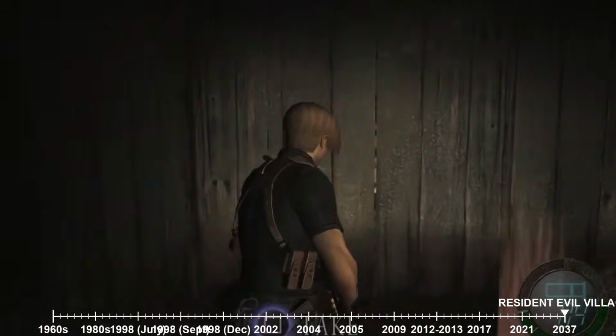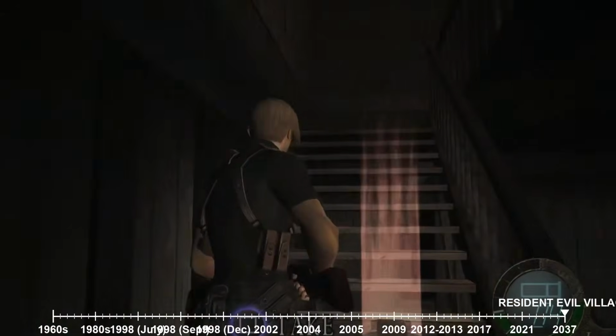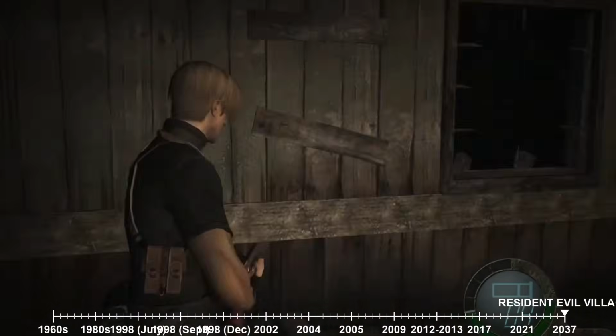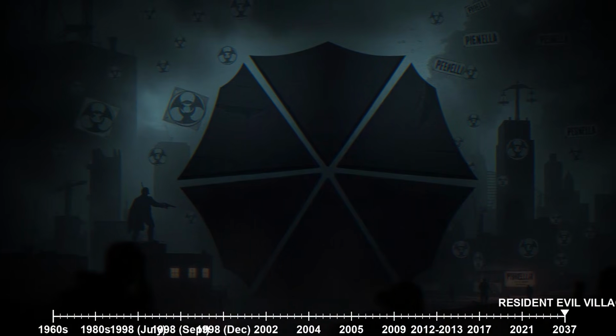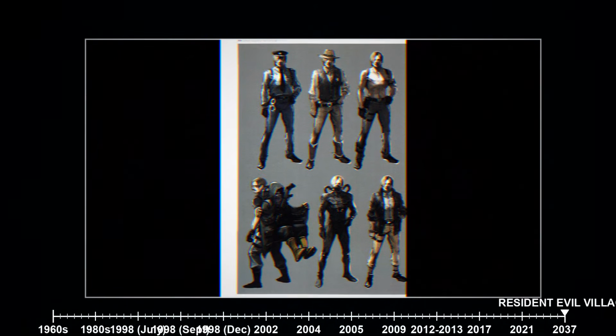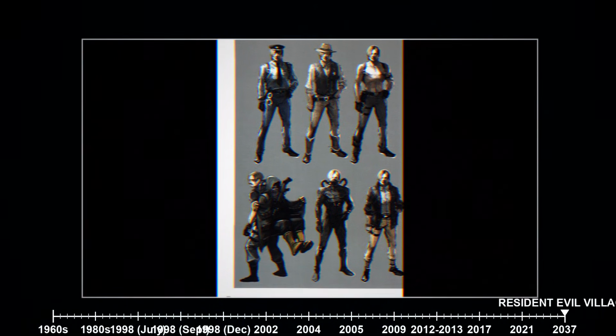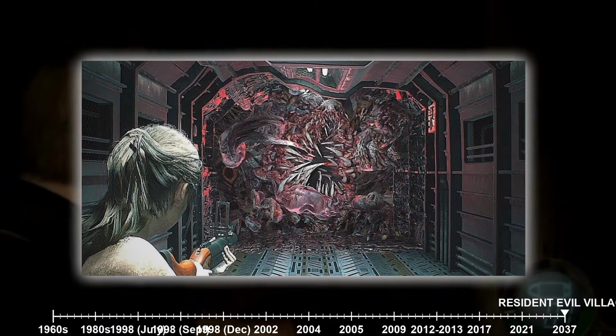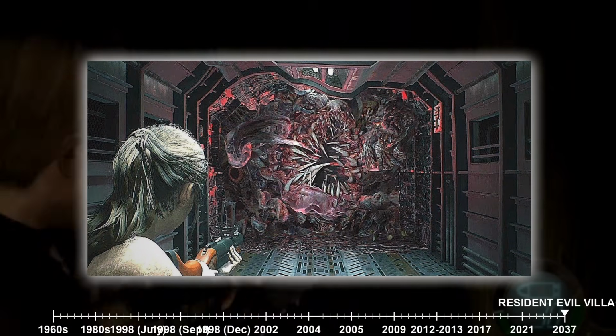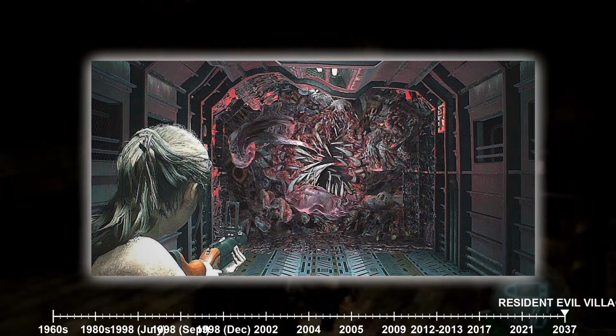His motivations are deeply personal and fueled by a profound sense of injustice. DC's family was tragically killed by Umbrella's bioweapons during one of their many catastrophic outbreaks. This personal loss has twisted his brilliant mind, transforming him from a scientist into a vengeful extremist. DC believes that the world has not truly learned its lesson from Umbrella's atrocities, and that the continued existence of bioweapons and the organizations that create them necessitates a radical solution.